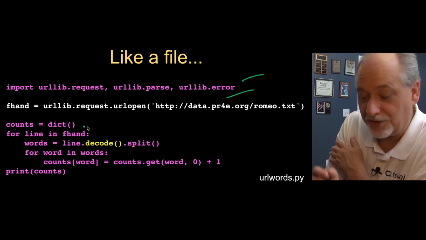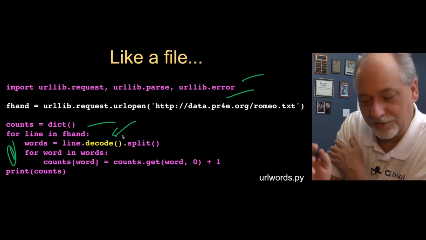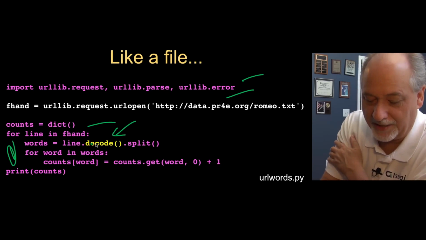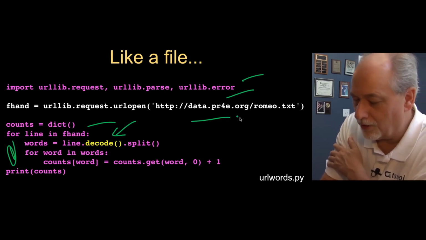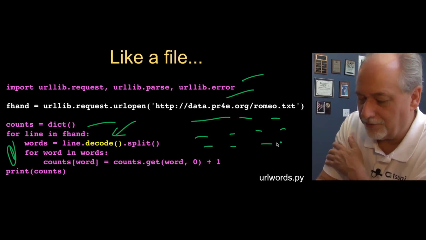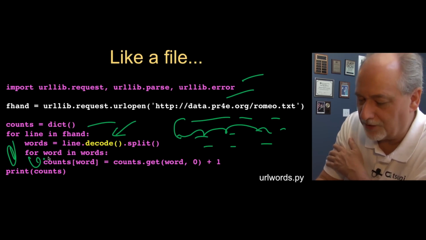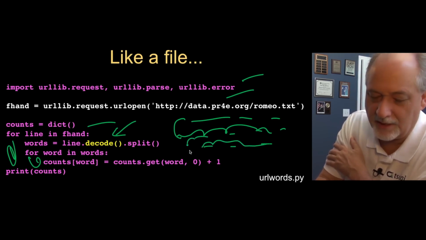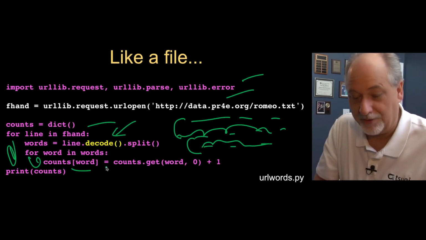We're going to make a dictionary. We're going to loop through. We're going to split it. We have to add the decode just to make sure, because that line is bytes, not string. And then we're going to go through our words. We're going to go through the line, and then each line we're going to bounce through the words. The inner for loop is bouncing through the words, and then we're going to go to the next line, and then we make ourselves a dictionary, and we print that dictionary out.